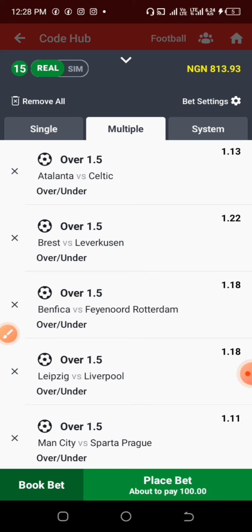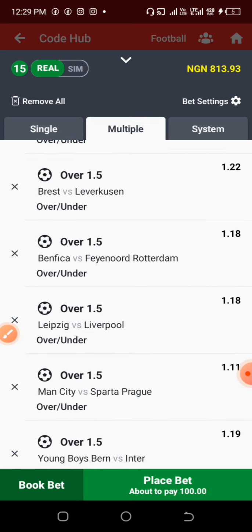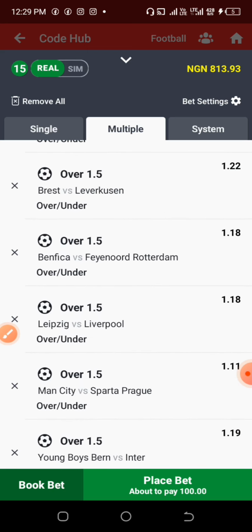Actually, some people are asking me that 75%, can they go for it as over 1.5? Actually, you can, but it depends on the way you want to approach the average percentage for the over 1.5. For me, that's just my own choice of going for 79% as the minimum percentage. We can have some people that will just decide that okay, they want to go for 60%, they want to go for 65%. But for me, the best that I always want to go for is 79% as the minimum percentage. So now let me remove this.